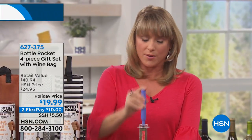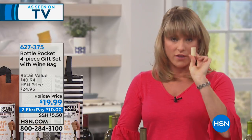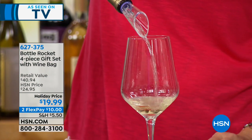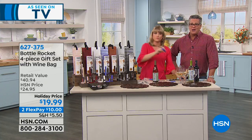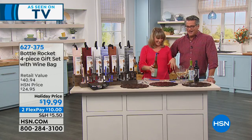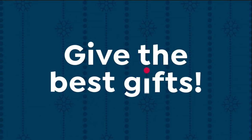You can see in the video she's using the foil cutter first, then the Bottle Rocket. Give it a couple of pumps after you have the pin in — boom — then take the ring and press it with two thumbs. It delivers the cork back to you undamaged. Put in your aerator — it goes right in the bottle top, not a big clunky aerator. You can even take it to a picnic. It's $10 on FlexPay, only 20 bucks total. It's the perfect gift for holiday — grab a couple while you can. Call 627-375. Thank you for opening so much wine early in the morning — bring the goats over and we'll have some wine!